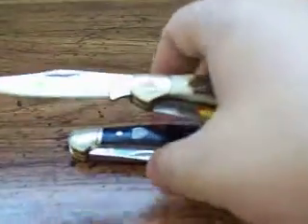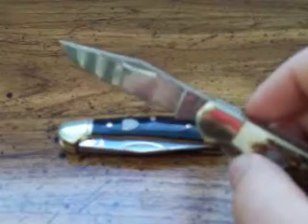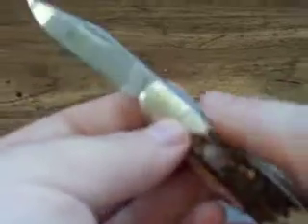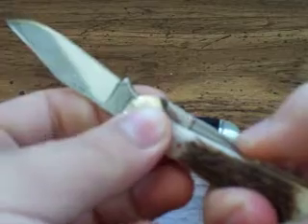Not many companies do that per knife, which is kind of nice. Talking about the knife — you have the main blade here. Most slip joints, which this is actually not, you just open the blade and the back spring would keep it in place and then you'd fold it up. But this is actually locked right now. To unlock it, you push on this secondary blade, and by pushing down on this blade, you're depressing the lock. Then you can close the main blade.